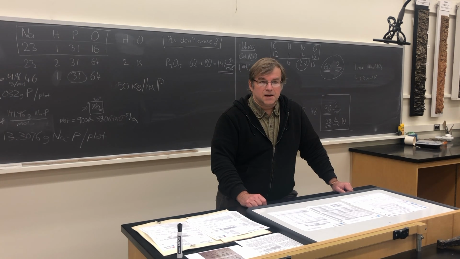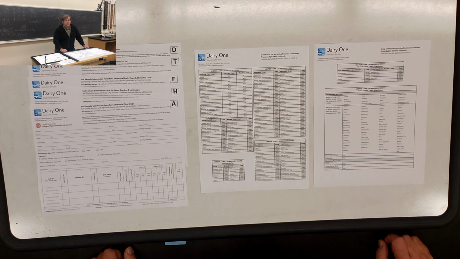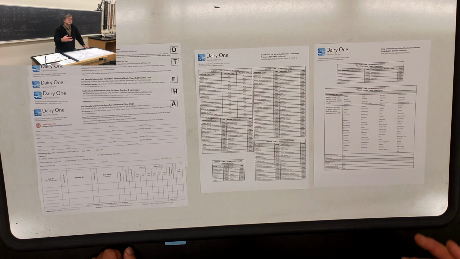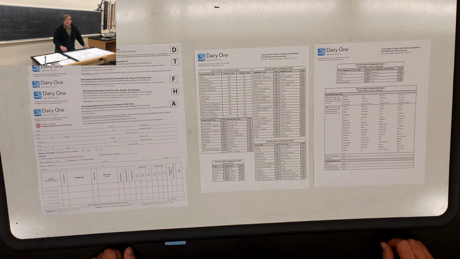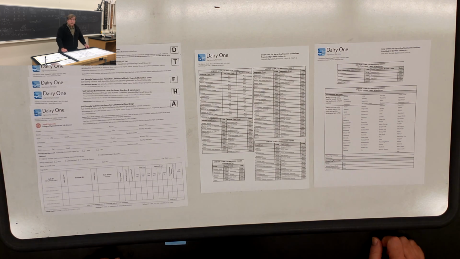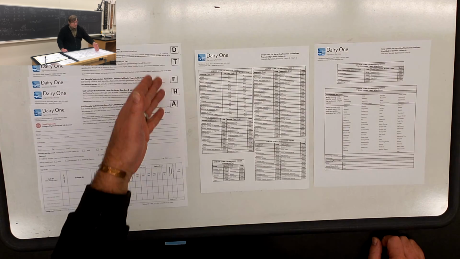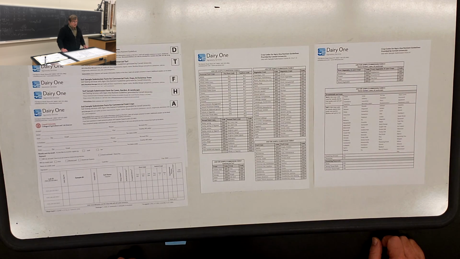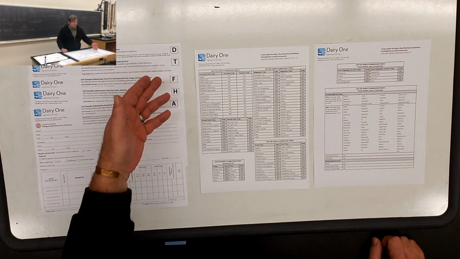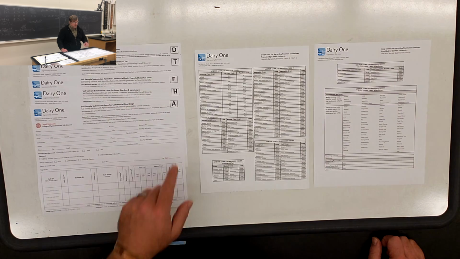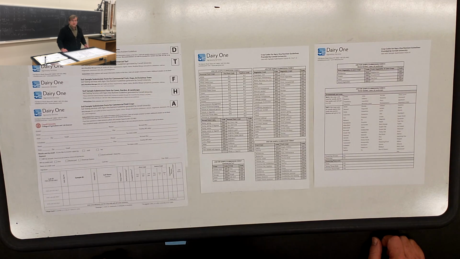Dairy 1 is one of many commercial laboratories that will take soil samples and do nutrient analysis and give you interpretations for what's in your soil for your crops, so you have an idea about soil fertilizer and things like that. Dairy 1 is a good example in that it also provides a lot of different types of sampling availability. So the D stands for dairy here, T for turf, fruit, horticulture, and A for annual. There's another one that is V for vegetable. That's the one we actually submitted earlier.